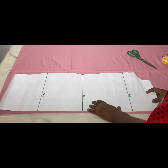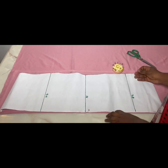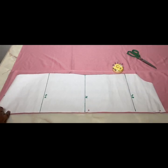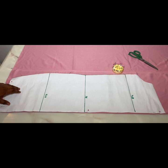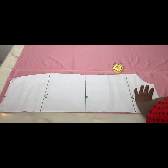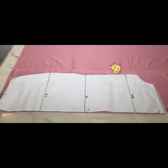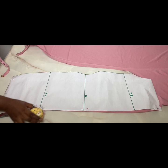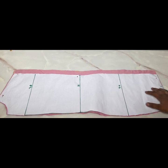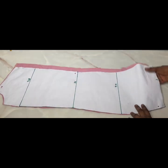Going over to the upper part of the dress, I went ahead and placed my drafted basic bodice on my crepe fabric. Make sure the basic bodice is drafted according to your client's measurements. I made mine strapless, so I went down from the shoulder by 7 inches, which is why it looks like this. For the length, I went up by 3 inches from my knee point, just so by the time you attach the down part to this up part, it sits well because the down part has some weight due to the ruffle. After cutting the front pattern, I went ahead and also cut the back part, leaving my 1.5-inch allowance where I'll be inserting my zip. I also slanted the upper part so it sits perfectly behind.